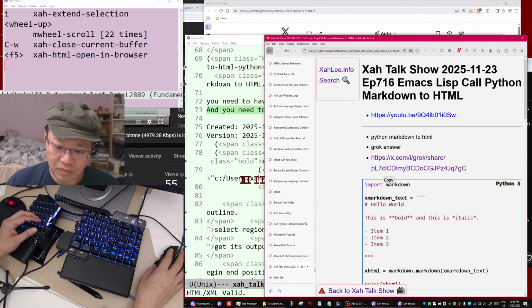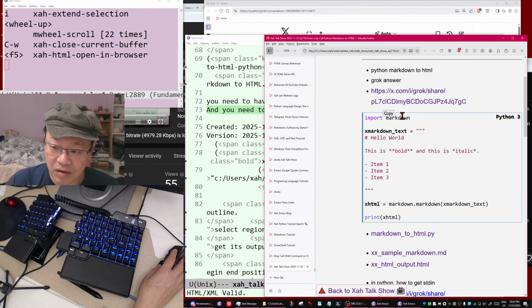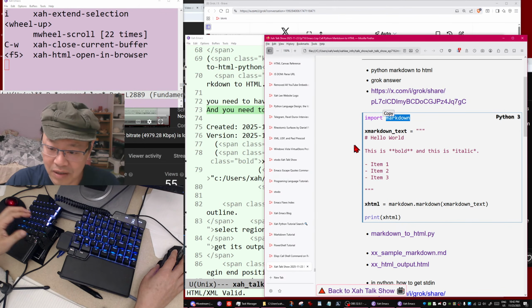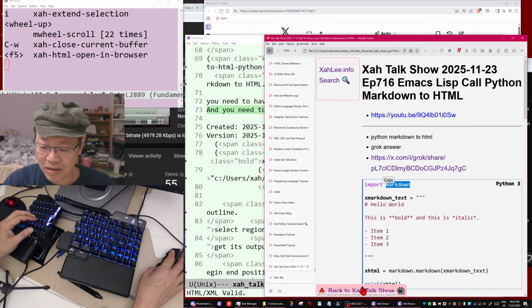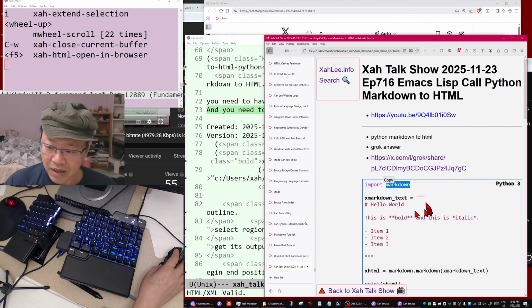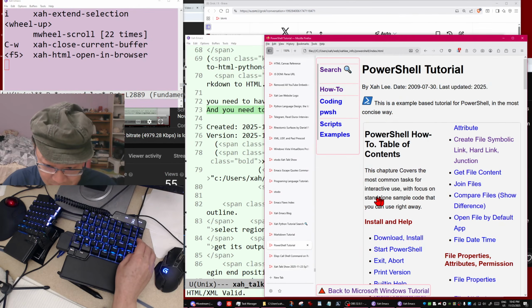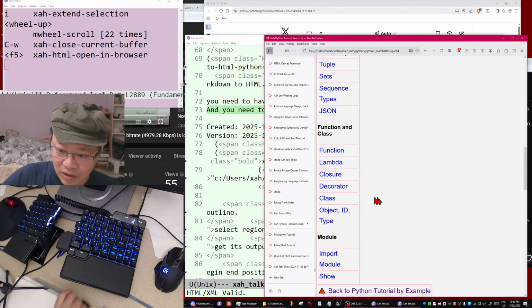But what I want to do is to look at the Markdown code. How does Python do it? Let's do that. So now, given a Python library, how do you find where the source code is? I don't remember, but I have looked into it.